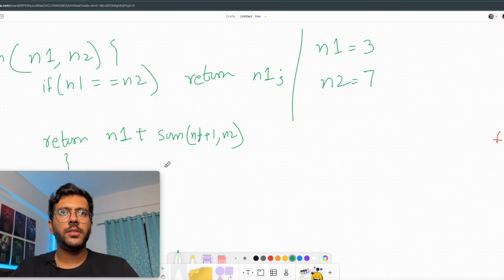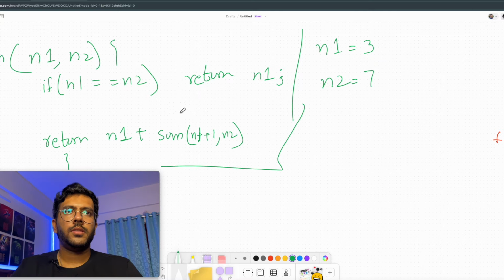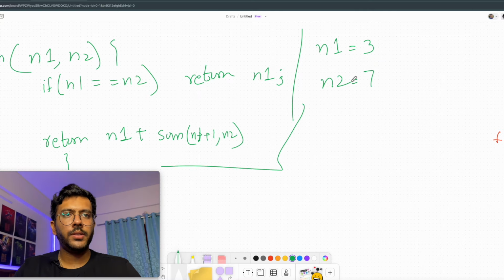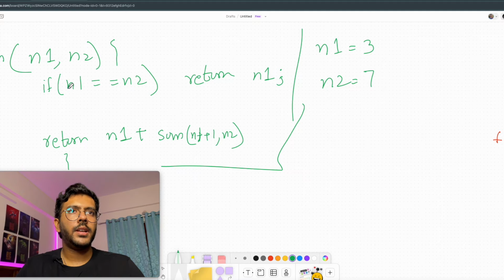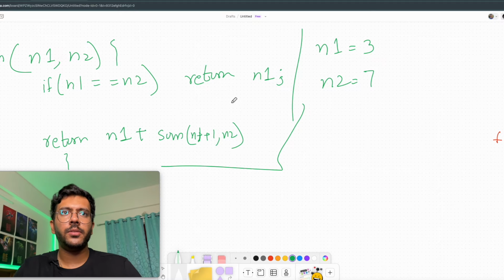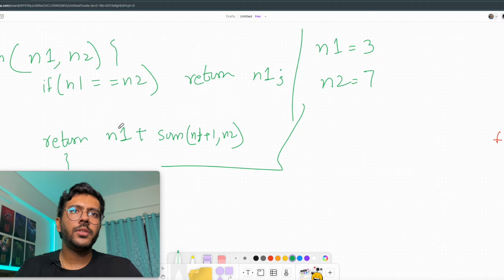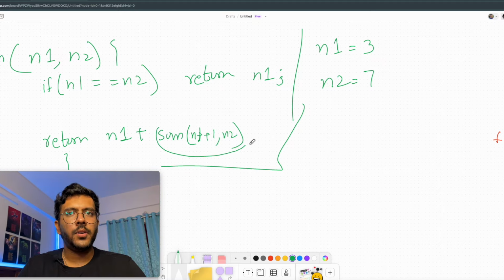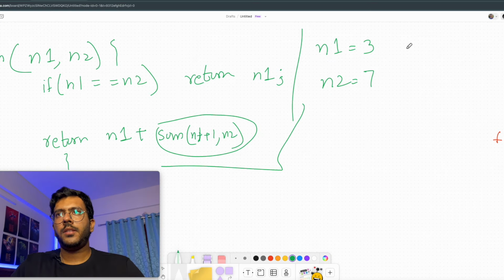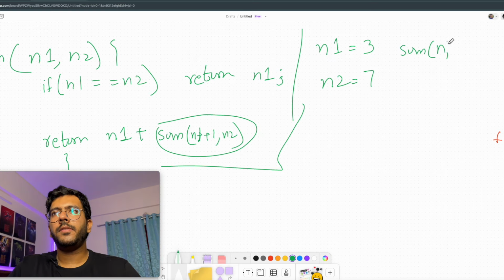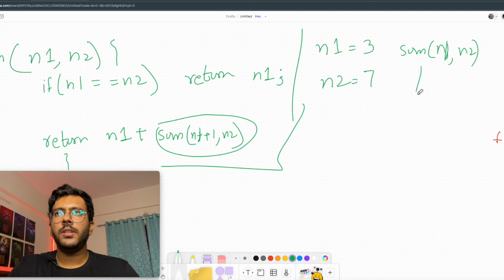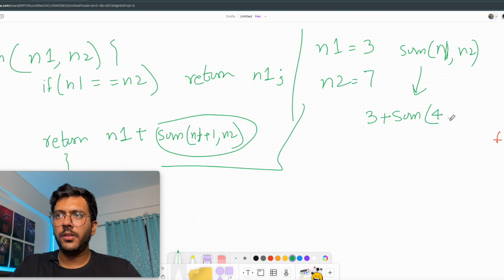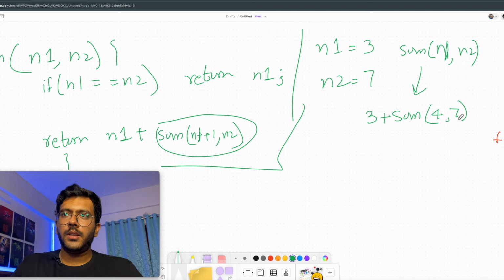Let's see how this plays out with the code. So at the first pass, n1 was 3, n2 is 7. I reach here, I see if n1 is double equal to n2. No, n1 is clearly less than n2. I come here. So I want to return n1 plus sum of n1 plus 1. Now sum of n1 n2 is returning 3 plus sum of n1 plus 1, which is 4, till 7.